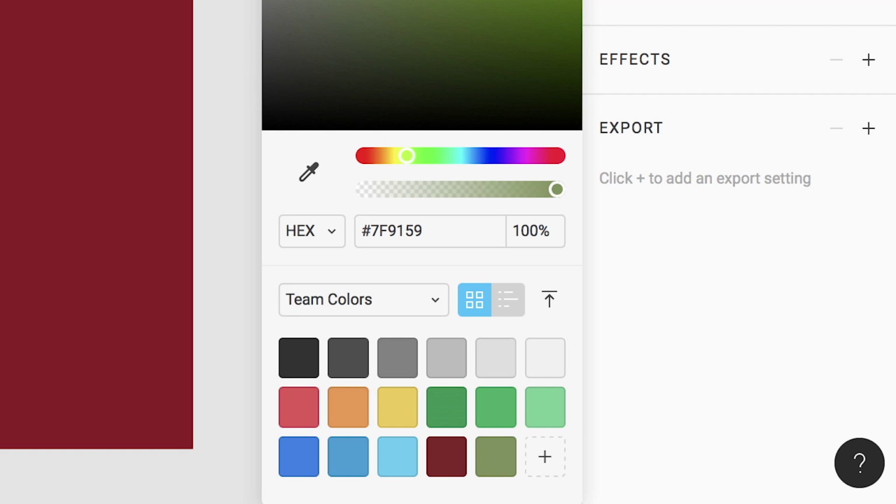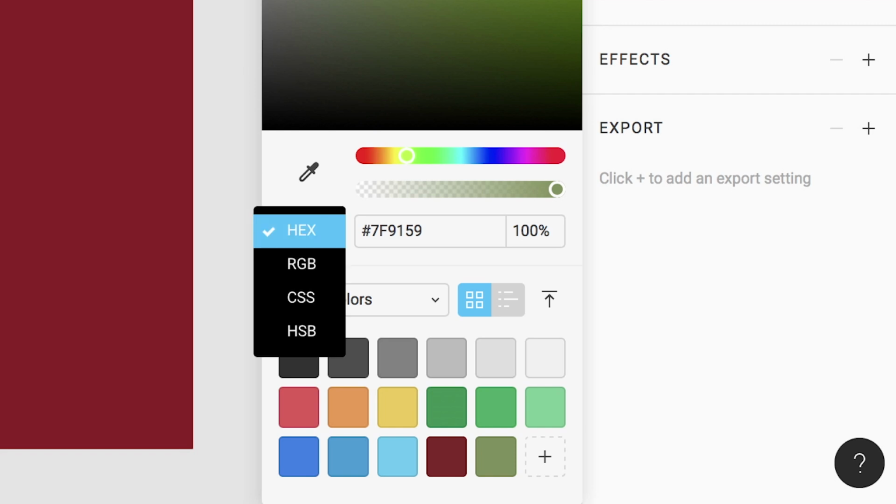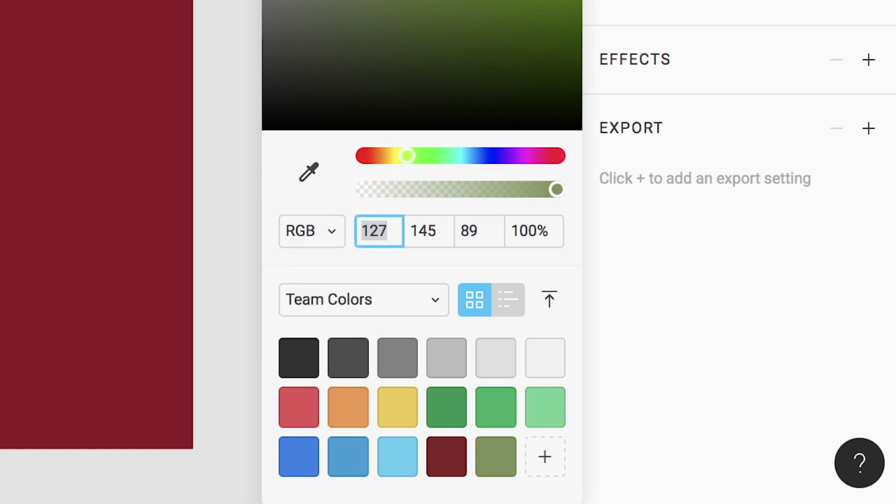When adding and modifying colors in the color tool, you may have seen text fields for both hex and RGBA. Hex, which stands for hexadecimal, is a six-digit combination of numbers and letters defined by its specific mix of red, green, and blue. A color expressed in hex is most useful in web design and allows for the specific color to be easily taken from Figma right into code. RGBA, which is an abbreviation for red, green, blue, and alpha, represents the specific combinations for each of the three colors to be used on the screen. The A in RGBA stands for the alpha channel, which simply determines the level of opacity applied to the color.